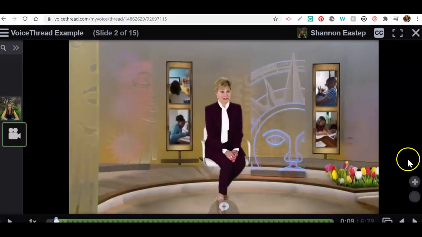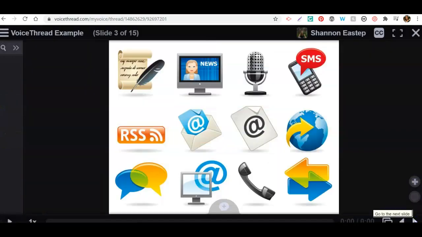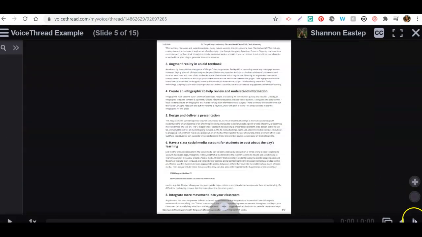Okay, so again, I think we also have an image here that they could comment on, and I think my next one is part of an article. There we go. That was actually a PDF that I put in there. So I want you to understand that you can add in all sorts of media to your presentations to allow students to then comment on it.